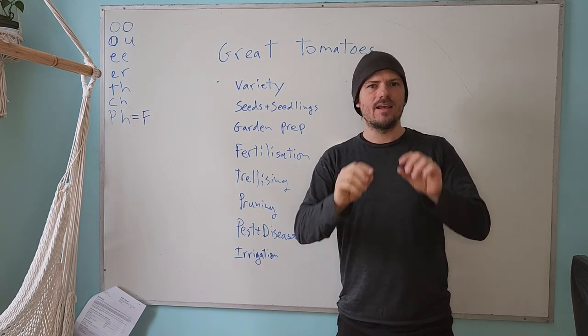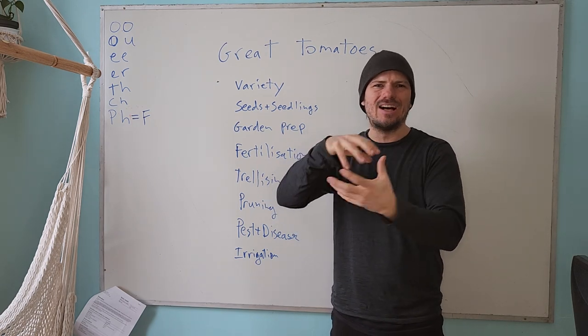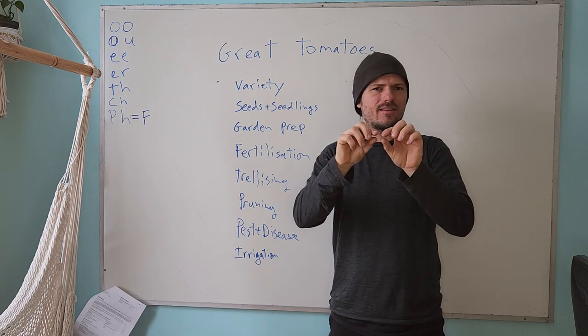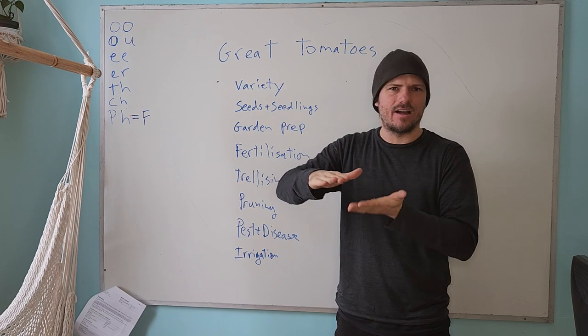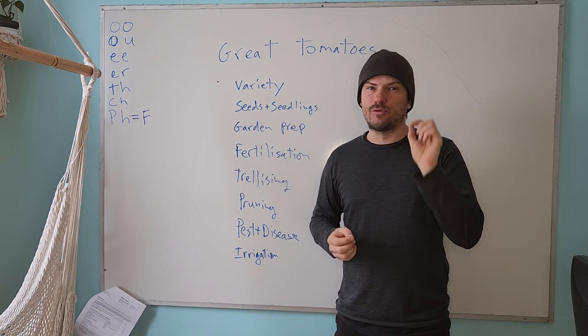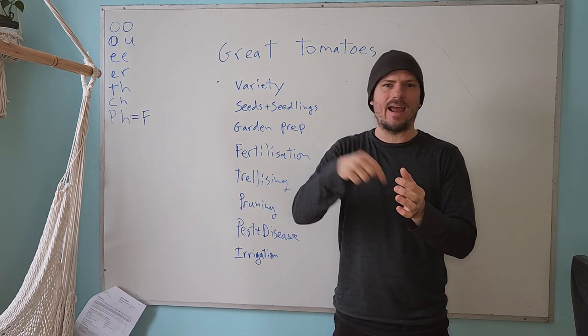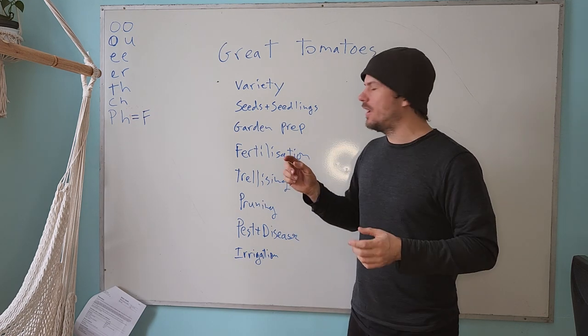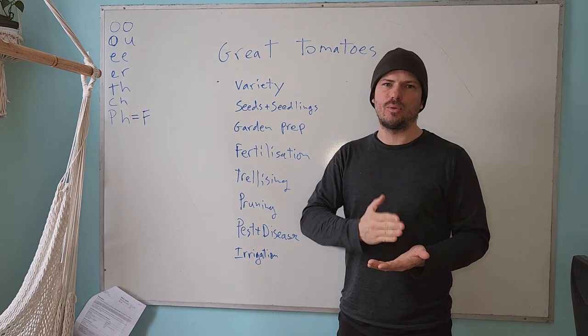What this does is that it reduces the risk of having a sort of algae slime that grows on the top of your seedlings and blocks the oxygen and the water transfer. That's also where fruit flies, those little black flies come from. They're actually laying their eggs in that algae. So it's really important that you're allowing your plant to dry in between each watering.